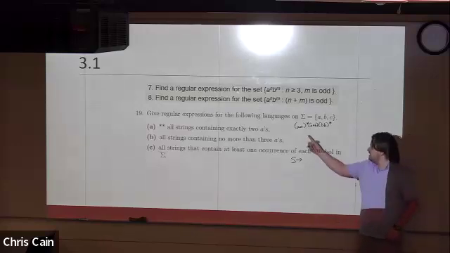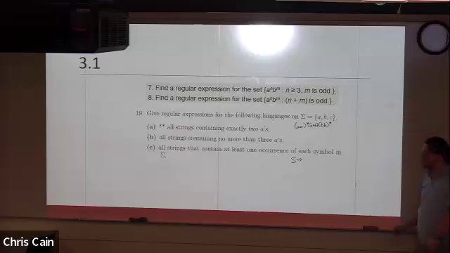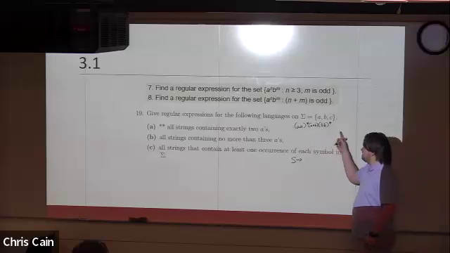If we're parsing this left to right, that means the non-terminals are going to appear on the right. We're making a right linear grammar. Remember, the difference between left linear and right linear is where the non-terminal is. So a right linear grammar will have the non-terminal on the far right. We can have any number of terminals followed by a single non-terminal. We also want to parse this from left to right.